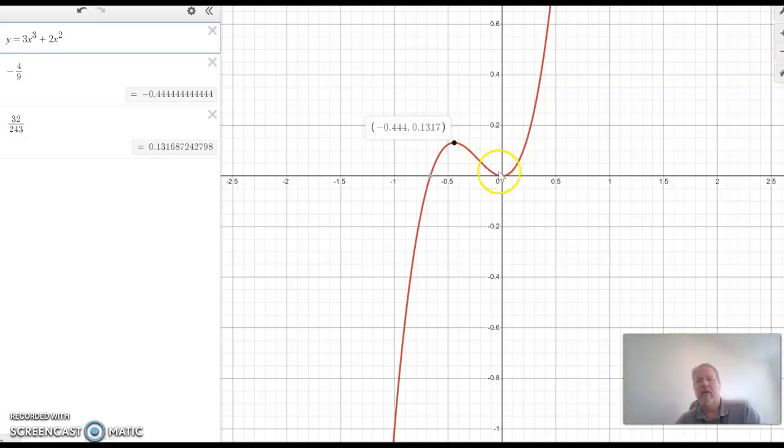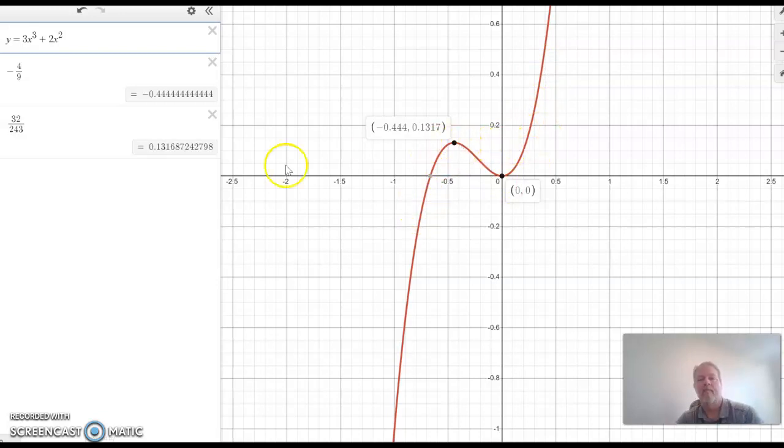Okay? That's how you find local extrema. Relative mins, relative maxes. And it also gives you a good shape. I already knew this was a cubic function, so it has this particular shape. I knew it went through 0, 0 because that's easy to see in the function. If I put a 0 in, I get a 0 out. Don't really know this one yet, but I can set the original function equal to 0 to find this other point where it crosses the x-axis, this other 0. But I can find relative maxes and relative mins to get the other shape of my function. It's really good for function graphing if you have to do it on your own.